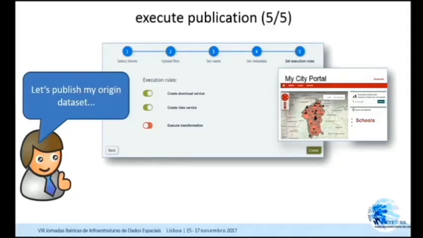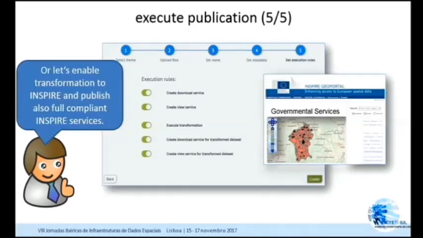But as you see here, there is also an element that can be enabled: execute transformation. By enabling this transformation field, your data will be transformed into an Inspire conformant data set. This is possible because there is a configuration behind it which knows how to transform the schools into Inspire governmental services, and the system supports this as an automatic workflow. If you enable the transformation, you can also directly create download services and view services based on this transformed data set. This would then be a fully compliant Inspire view and download service.